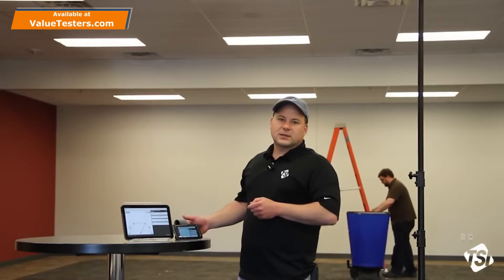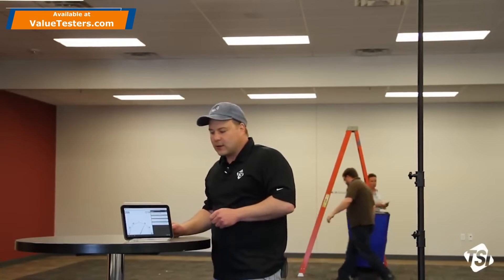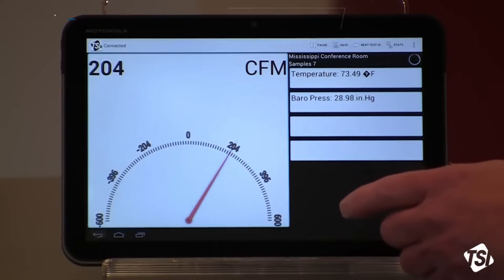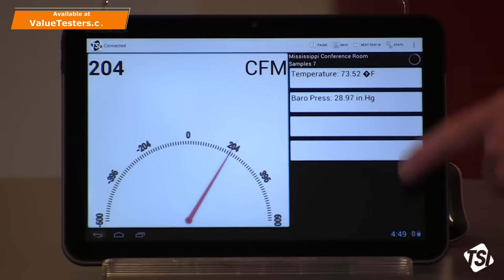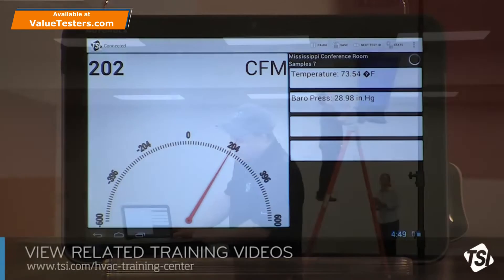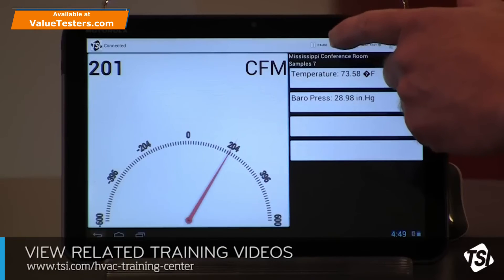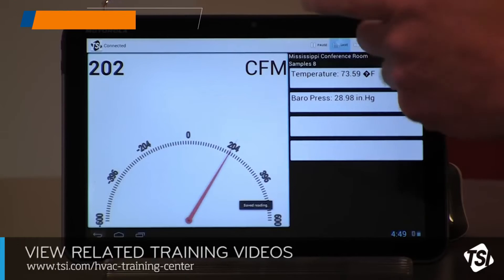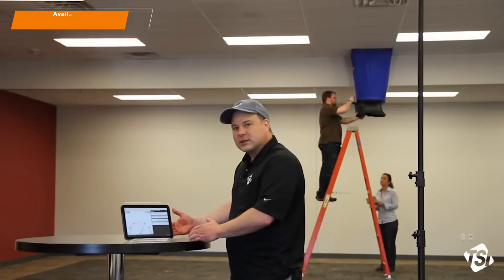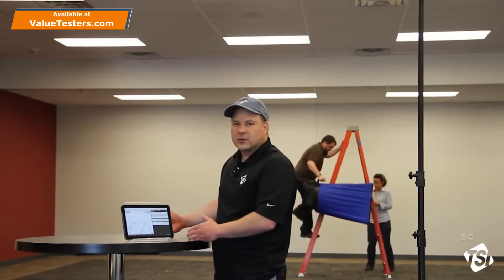Logdab Mobile is an app for Android-based tablets and smartphones, and it's a remote reader and data logger. You can see on the display here we have one primary flow measurement, and we can have up to four secondary measurements. The analog display can easily be reconfigured to different ranges. We can save readings — in this case saving some supply readings — generate reports, view statistics, and email the results back to the office for additional reporting.